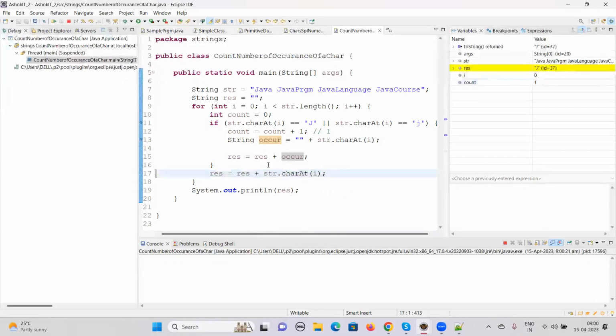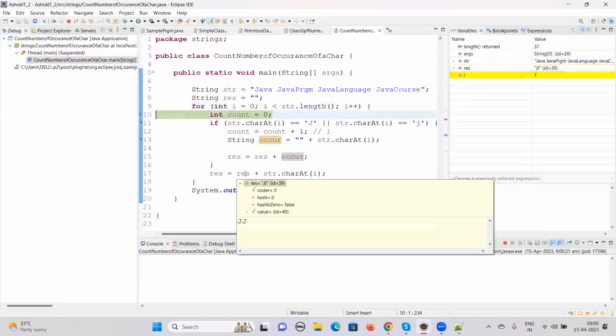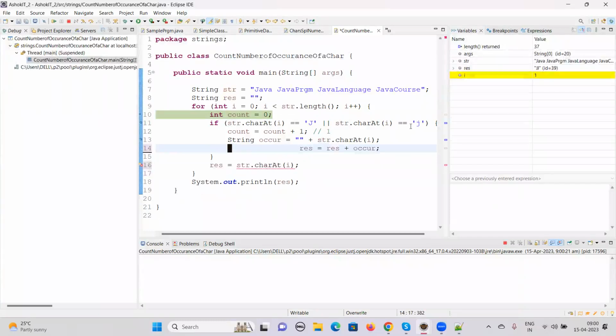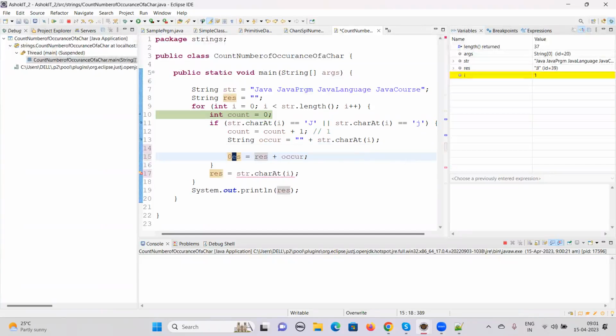Okay. Now you see it is adding the same thing again, so I'm going to remove this. It's not added that count here. Okay, so we did not assign that value. That is the reason why it is showing that.